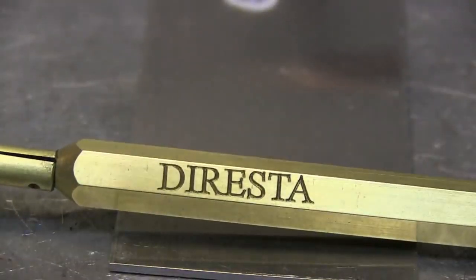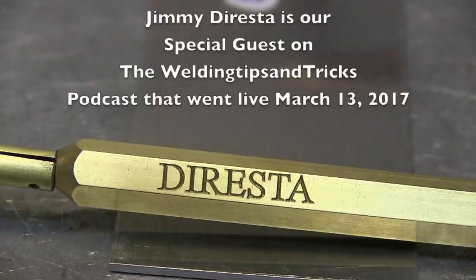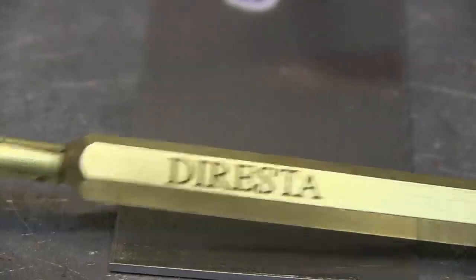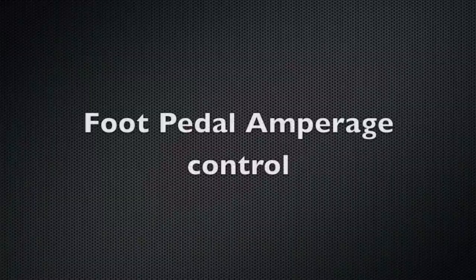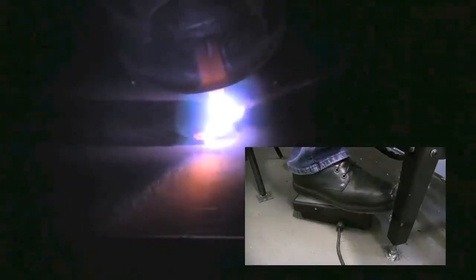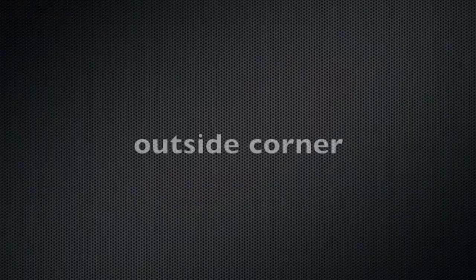I've got my DiResta ice pick I ordered from Jimmy DiResta — he was our most recent special guest on the Welding Tips and Tricks podcast that aired on March 13th. I'm using the ice pick here to scribe lines so I can see where I'm going and help me make this video. I'm going to run two inches using the foot pedal. I barely tap the foot pedal, get the arc going, puddle the very end, barely got any foot pedal going after three or four dips, then I start mashing the pedal down gradually until I'm full pedal. I'm at full pedal here at about 70 amps on 063 material. When I get about two or three dips from the end, I start letting off until I'm all the way off.